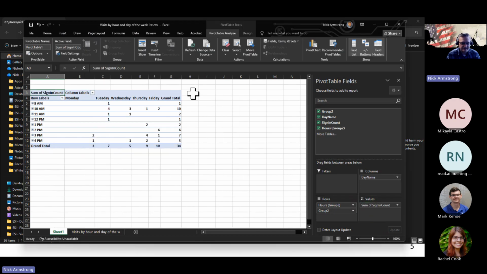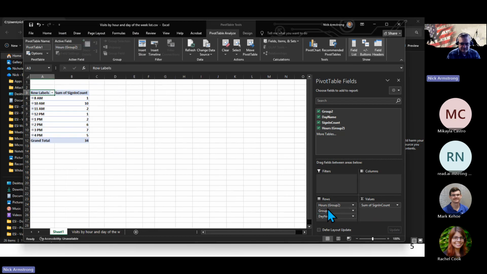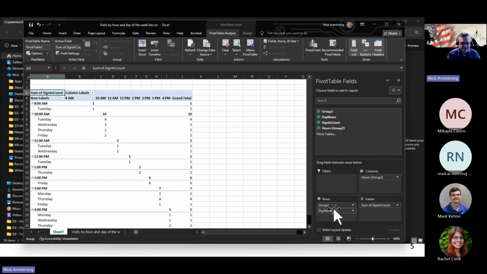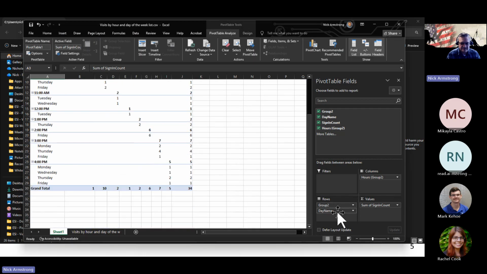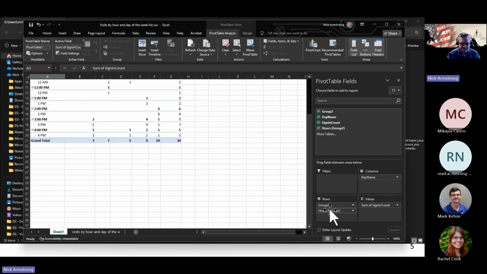So you can see that get spread back out into a different type of matrix. So if you look at that, this is your pivot table. And I can play around with, maybe I want the days on the rows and the hours on the columns. So you can mess around with the data and see exactly. That's what I really like about this. I'm going to put it back to the way I had it though.